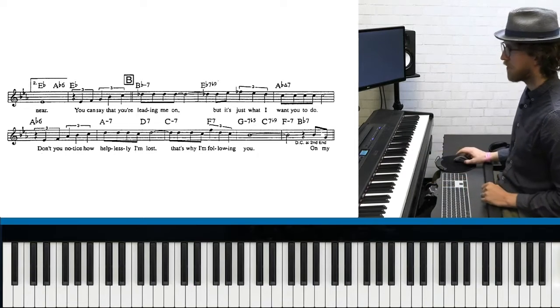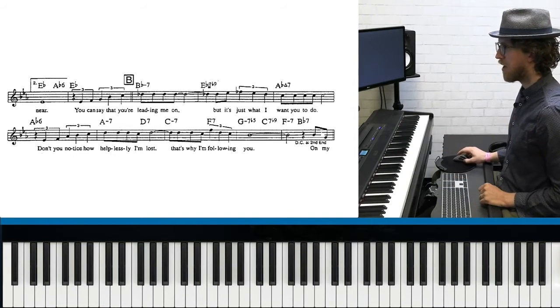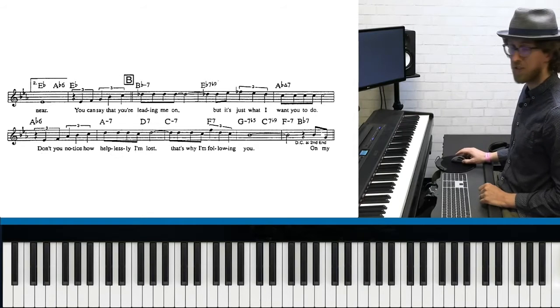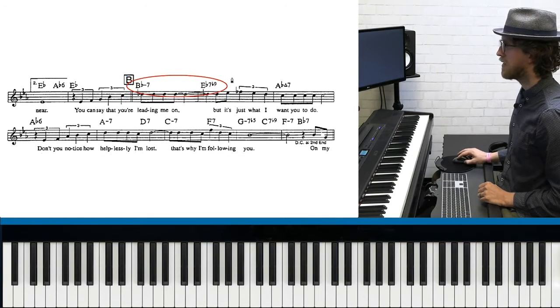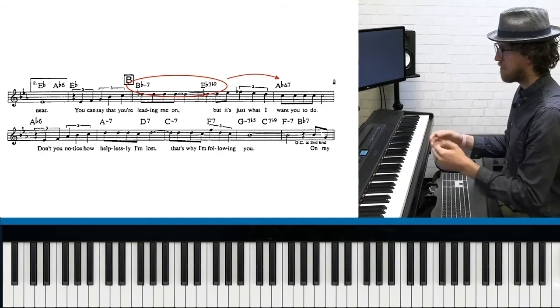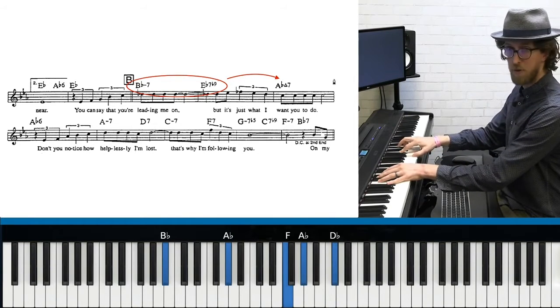All right, so let's talk about this one. First, we have our B flat minor 7 and E flat 7 again. Remember we saw that in the opening bar of the tune? So let's go ahead and highlight that, since this looks familiar. Very good. And this is again taking us to our 4 chord. And the melody there, we have the 3rd on top.